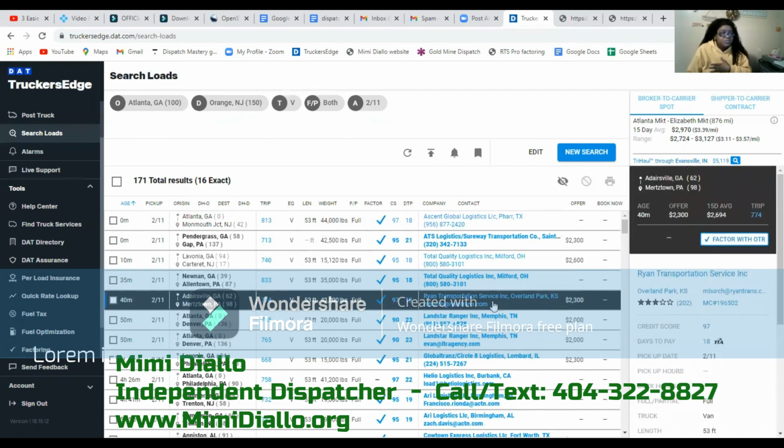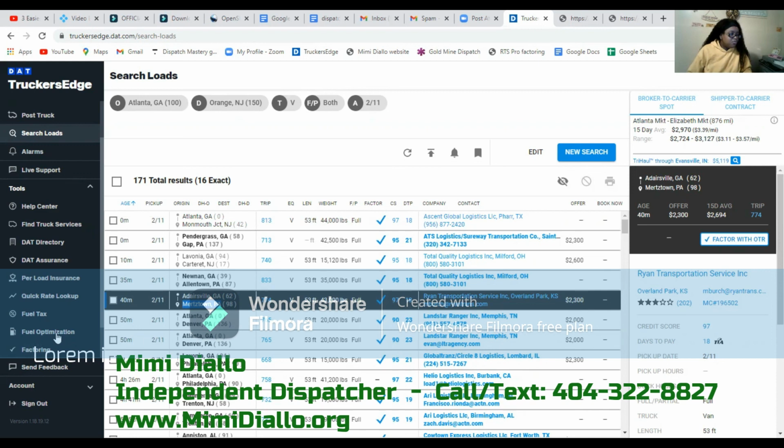Sorry, guys. Like this one. This is Pennsylvania. Okay, so this is a good one that I can do. So let's take the city. This pickup is in Adairsville, so let's just pick this load. Remember, my truck is in Dalton. So let's just copy the name of the city.